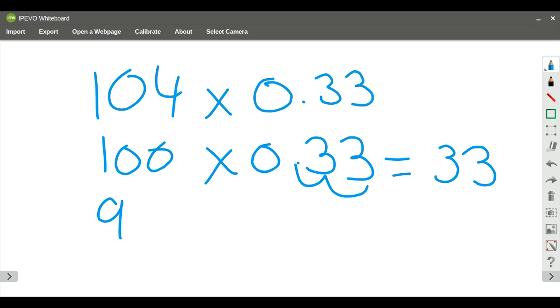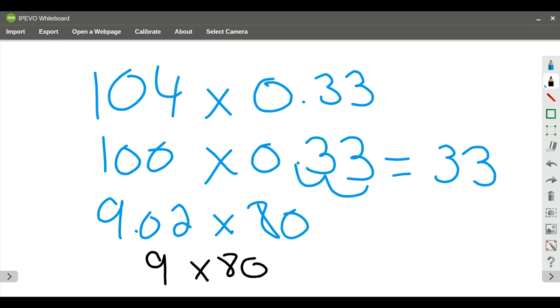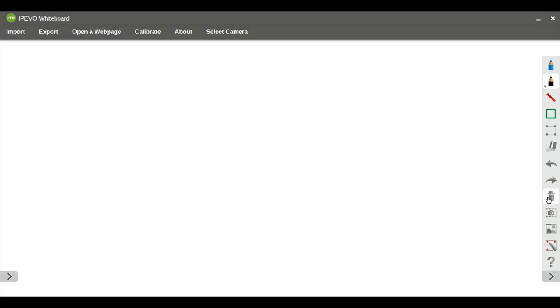Okay, now I have 9 and 2 hundredths multiplied by 80. So when I take 9 and 2 hundredths and multiply that by 80, I'm going to leave 80 alone because 80 is already nearest 10. It's going to be easy to multiply. The 9 and 2 hundredths, I'm going to change that to 9 because now my answer is 9 times 80. So I can use that multiple of 10 rule and say I'm going to get rid of the 0 here and put it over here. And now 9 times 8 is going to be 72. My answer is 720.